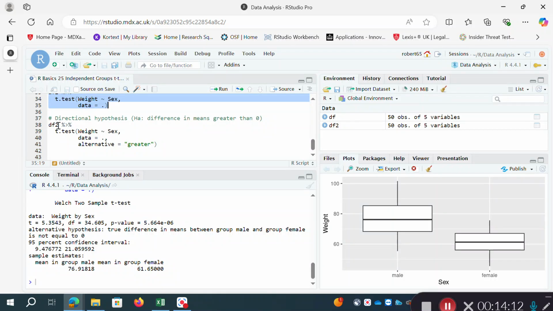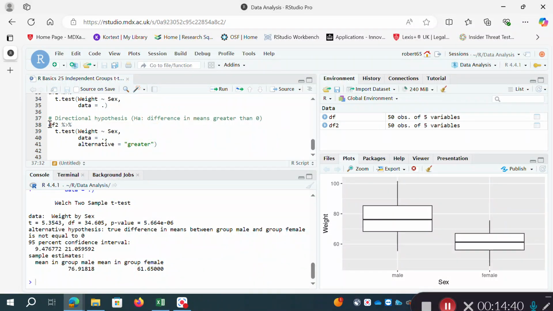We've got our df2 data frame, we're piping it into t.test. The formula is the same, weight is a function of sex. Data's the same, but I've then put this comma and then alternative equals greater. So we're specifying the direction of the alternative hypothesis. We're saying the difference in means is greater than 0 for the alternative, HA, as I've put here in this comment.